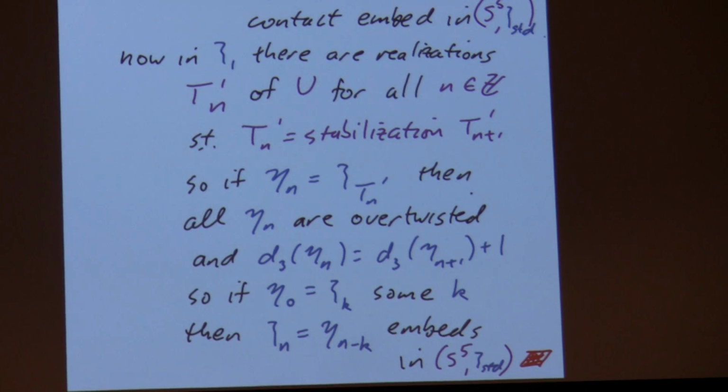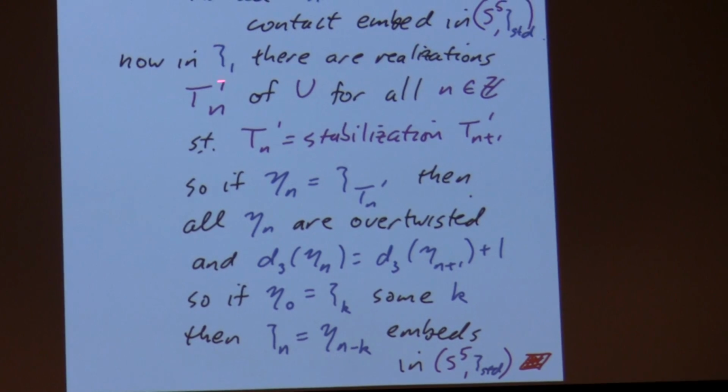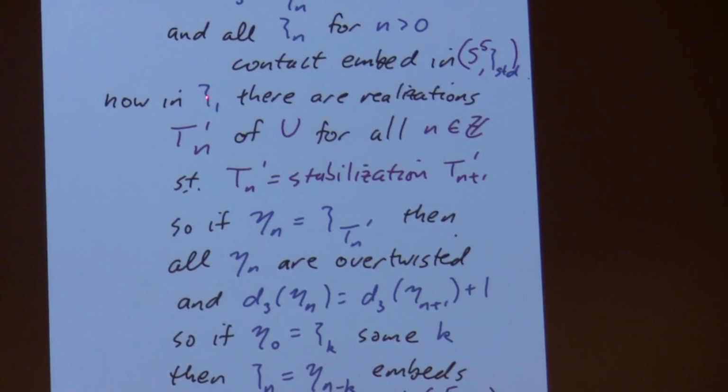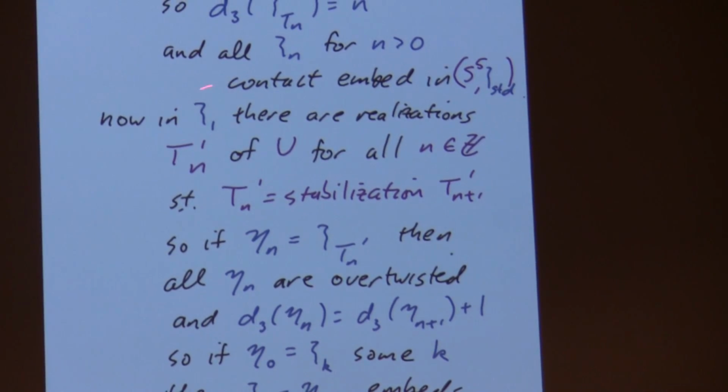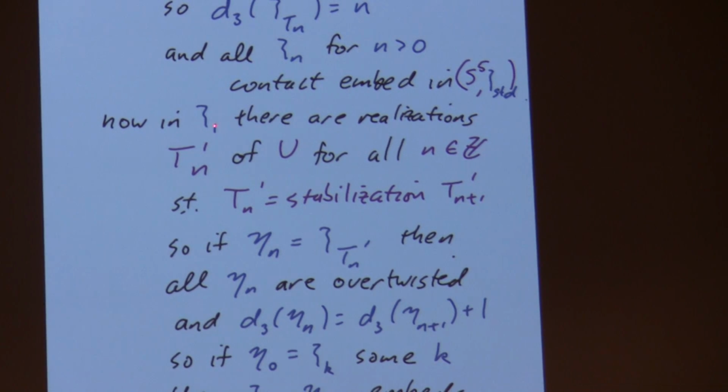What about the other half? Well, the other half, we have to use a little trick here. Realize in C1, which we've already embedded, right? We've already embedded C1, so we can now try to have a braided embedding of S3 about the S3 that has this contact structure induced on it. And inside of here, you have a sequence of transverse knots indexed by the integers such that one is the stabilization of the next one. So in other words, it goes infinitely. You've got self-linking numbers that are infinite in both directions.